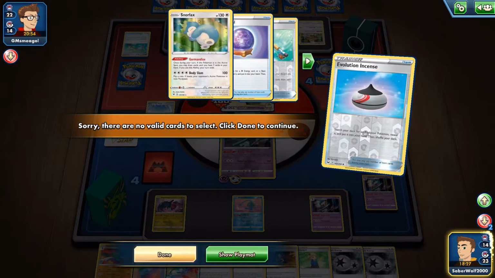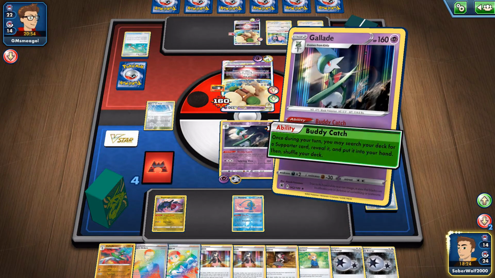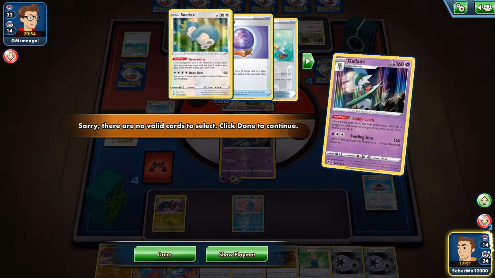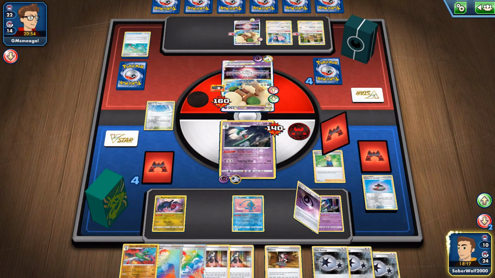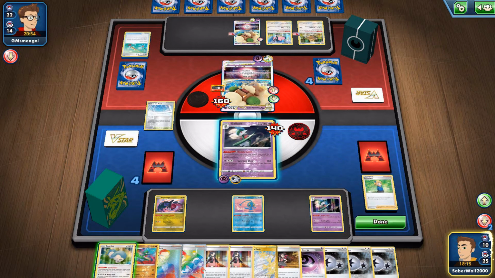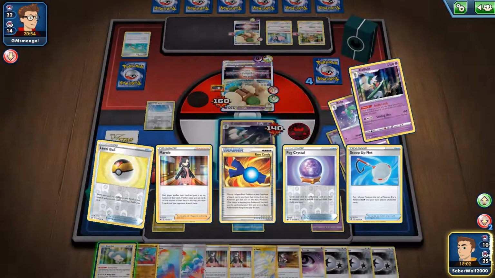Okay, so I don't really have anything else to utilize with incense. He's at 4 prizes, so I guess I can use Schoolgirl. So we're gonna go ahead and use her, get a bunch of these special energies that I can't utilize, goddammit. So after this attack, I'm gonna have to get really creative. One basic psychic energy is in the discard pile. We couldn't do much about that.